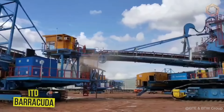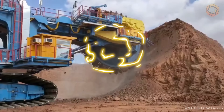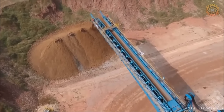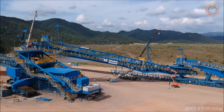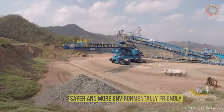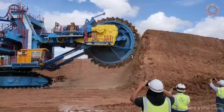In northern Thailand's Lampang province, ITD is deploying Thyssen Krupp's Advanced Barracuda Rotary Excavators at the Maimo Mine, 372 miles from Bangkok. These excavators can handle up to 18,000 tons of overburden per hour, ensuring continuous and efficient coal mining. The state-of-the-art equipment not only reduces operating costs and harmful emissions, but also eliminates the need for blasting and separate loading operations, making mining safer and more environmentally friendly. ITD thereby raises standards in the mining industry, greatly reducing environmental impact and increasing productivity.